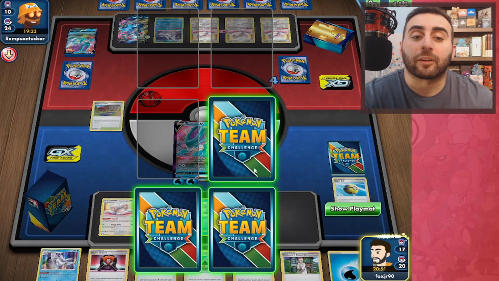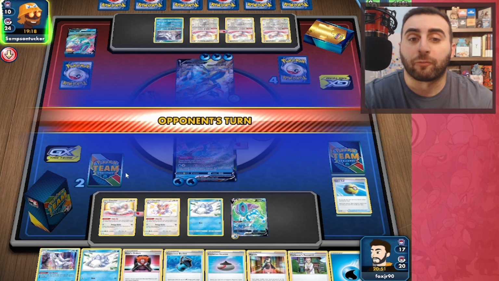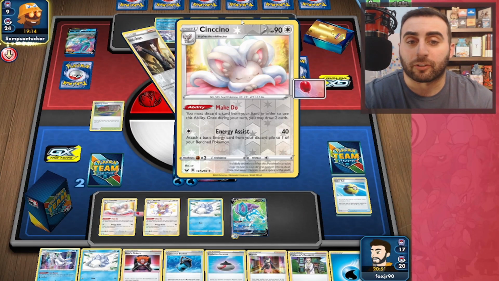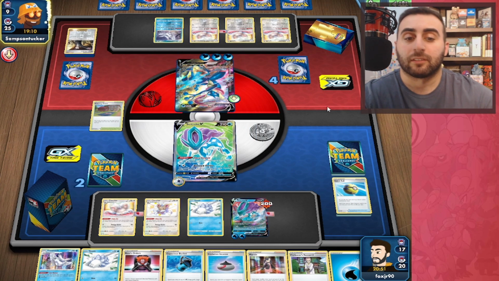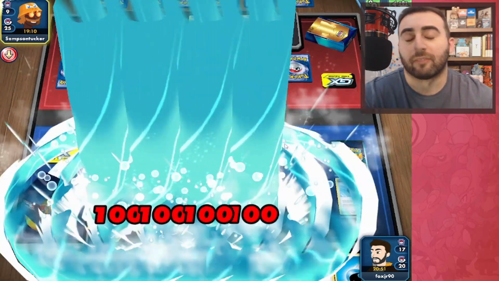Because there's no way that I'm going to be able to knock out their Greninja before. Because this turn they're going to attack. And then next turn all to do is twist the Shuriken. And that's... yeah, so there's the game.